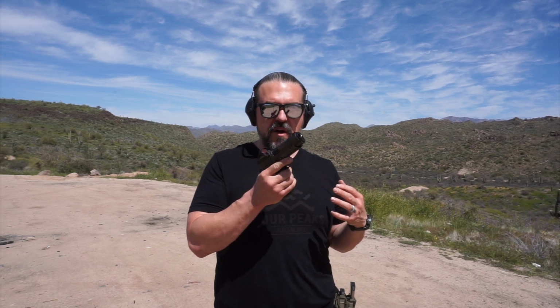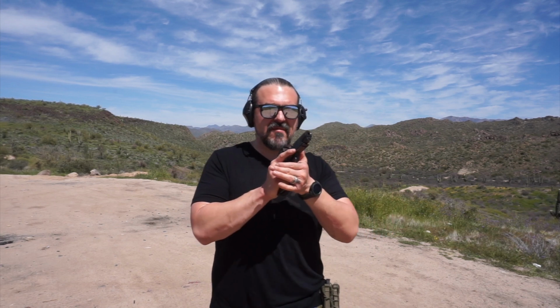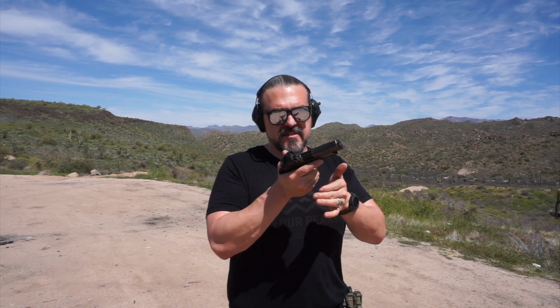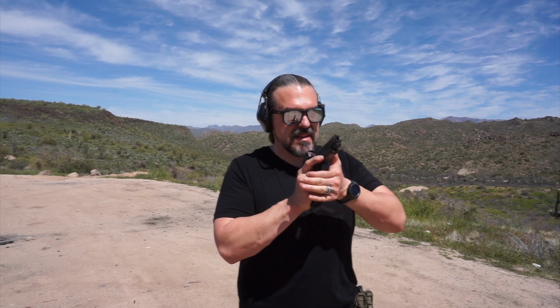So a lot of people talk about this caliber as being really snappy, really heavy recoil, hard to do follow-up shots. This is an all-steel gun, and just on my first impressions, I haven't noticed it be totally off the wall, not much different than 45. So I'll do a little bit of shooting here. We got 9-round mags. That's another thing you get with the 10mm.